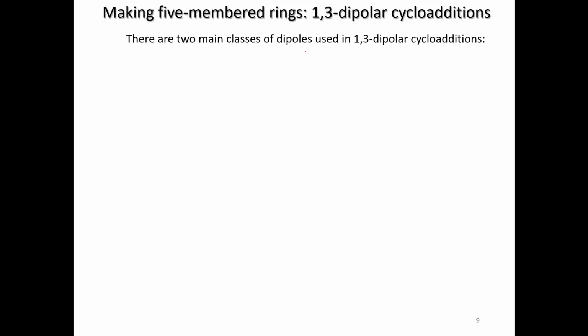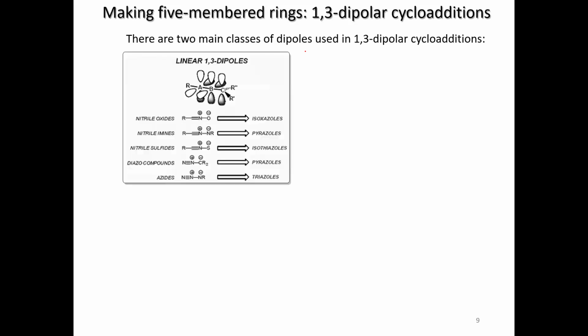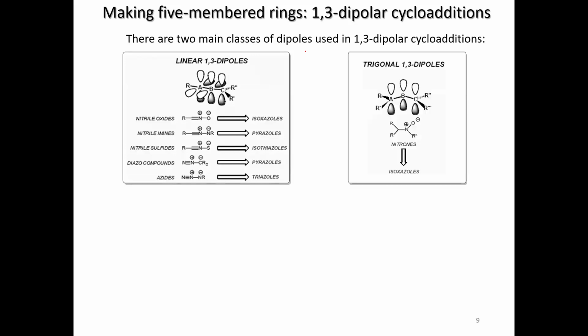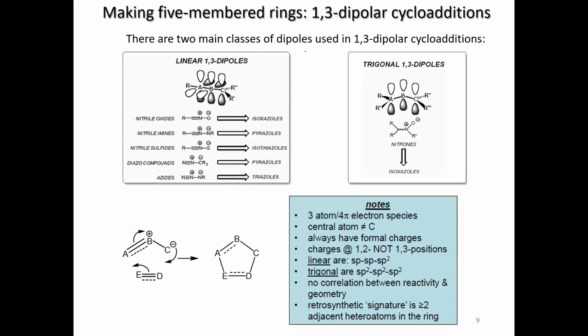And in the first part, we mainly talked about why you have that kind of intermediate and why 2 + 2 cycloadditions form only photochemically. In this case, again, this is on the video, so I don't want to stay too long on that, but the linear dipoles or trigonal dipoles always form this kind of 1,3 dipolar cycloadditions. If you want to remember something, it's always 4 electrons in the atoms. Only 4 + 2 electrons actually form a new cycle for this kind of reactions.